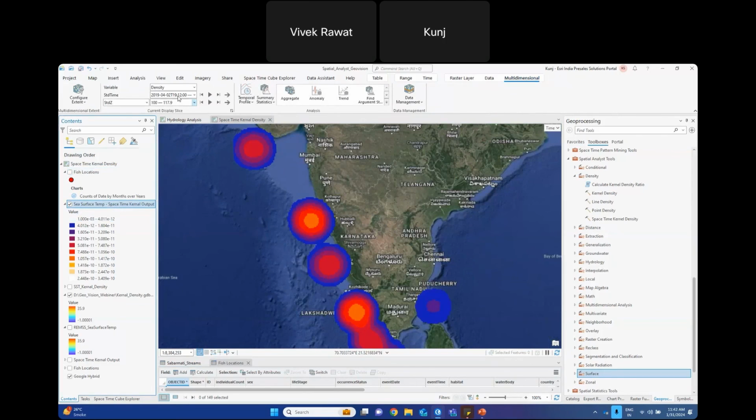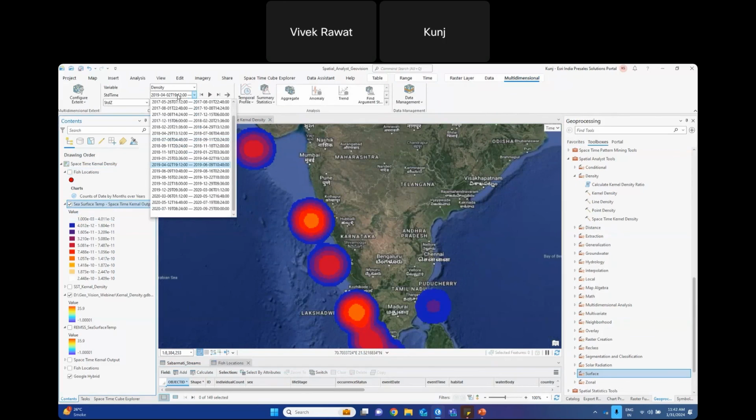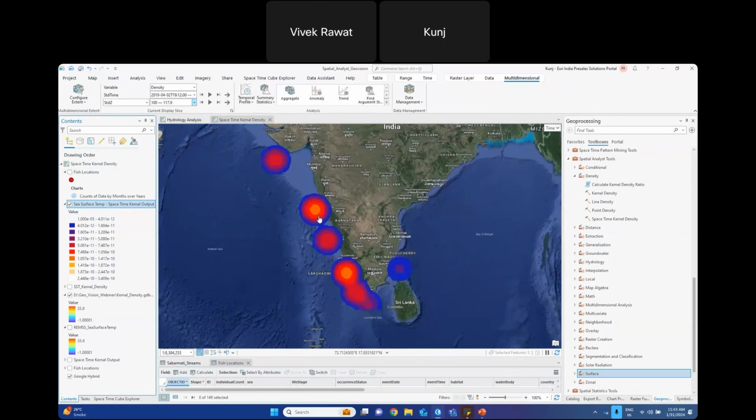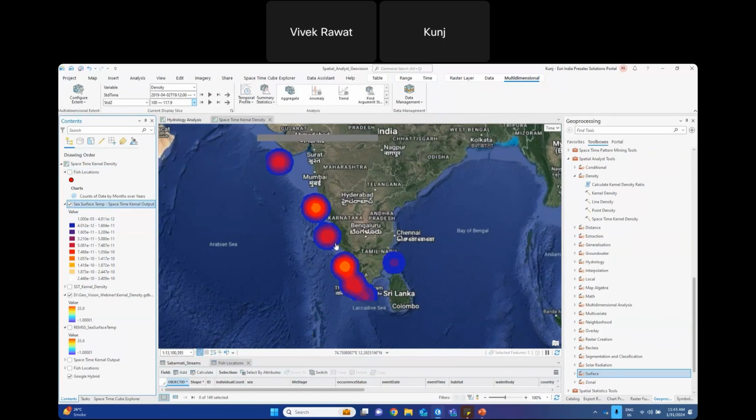I can select particular data layers within it, and also select at what depth or elevation I am identifying those particular species. This type of multidimensional raster analysis will help to understand which particular type of fish is more suitable in which particular depth and at which particular surface temperature.